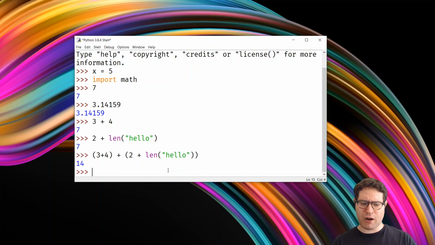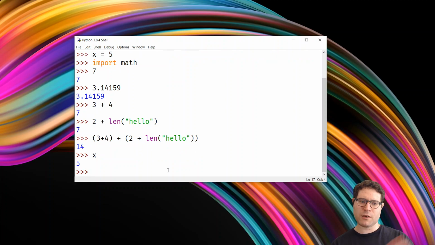We can also throw in variables, right? So we've done literals, we've done operations, so we've done expressions with operations. We haven't thrown in a variable yet, so we have x already. Notice that that is an expression as well, and that gets evaluated to 5. X gets evaluated to 5.